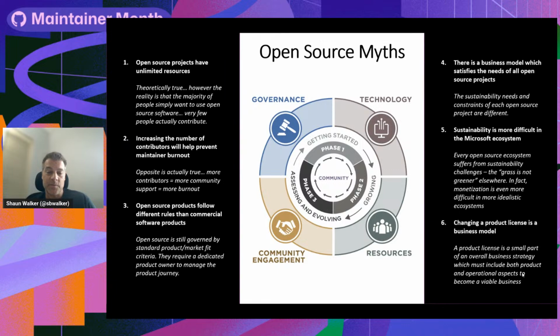And I think another fallacy when it comes to open source is that there's this mysterious business model that exists that no one seems to know about, that can solve all the problems when it comes to open source sustainability. And the reality is that is not true. There are many different business models that can be employed to try and solve the sustainability problem. It's going to be different for each project, for each maintainer, for each industry, for each geographical area. So there is not one business model that works consistently for everyone.